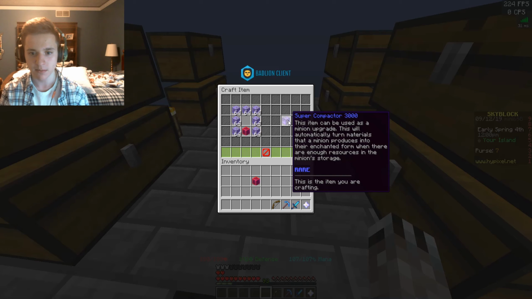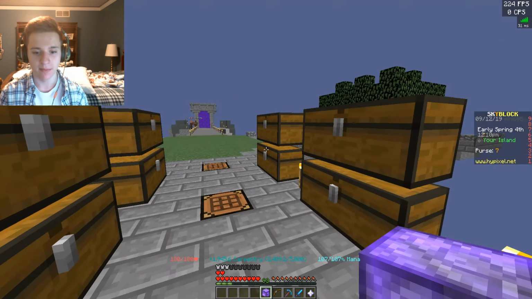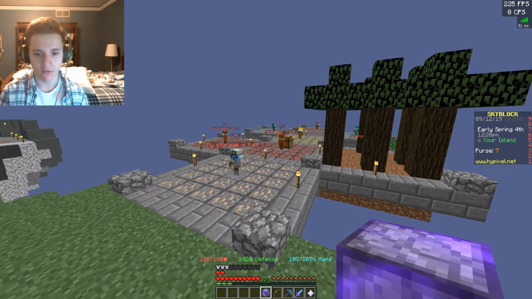This item can be used as a minion upgrade. This will automatically turn materials that a minion produces into their enchanted form. It's so overpowered. I'm so happy to finally have this item. And we're gonna go ahead and put it on one of our minions here.